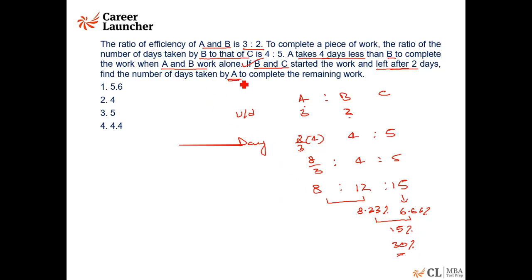So how much time will A take to complete the remaining work? The remaining work is 70%. A takes 8 days to complete the work. So to finish the remaining 70% of the work, it will take 5.6 days. That is 70% of 8. So to me it is important that you get used to working in terms of percentages, because this is something which can be done orally and it will help you save time.